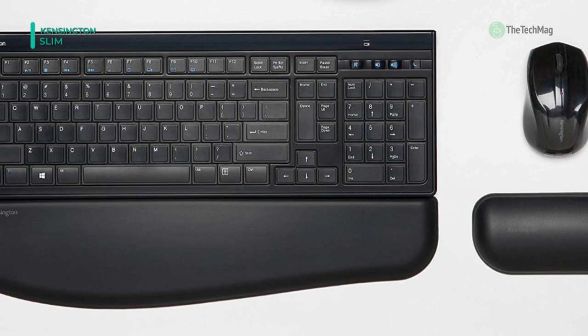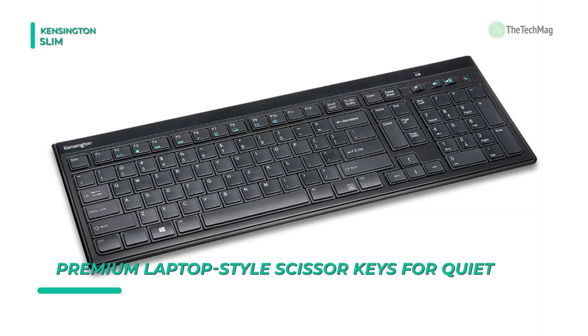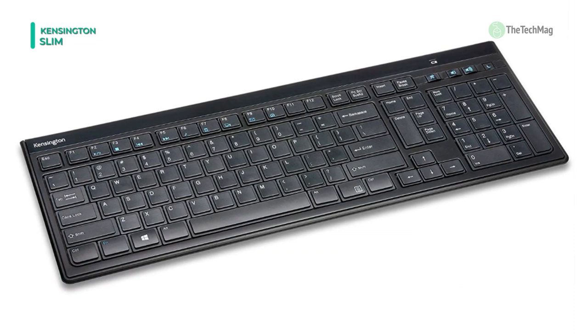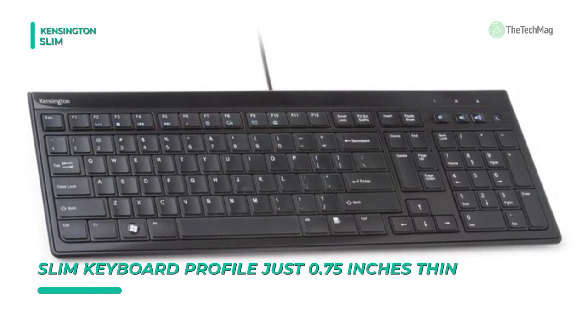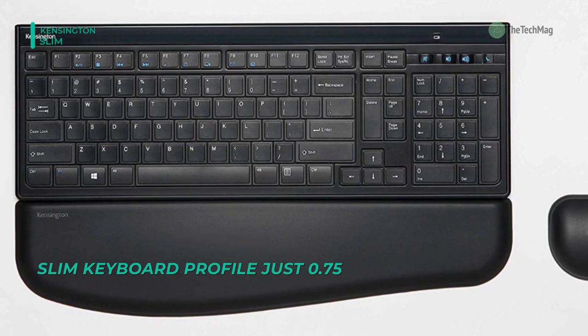At just 0.75 inches thin, the slim keyboard offers contemporary styling for your desktop in a glossy black finish. Its one-touch multimedia quick keys let you control volume, mute, and sleep, while the web key allows you to instantly launch your default browser. With six rows of keys, including a numeric keypad, the layout is ideal for the touch typist. Further, its wired USB connection provides a direct and reliable connection for continuous performance, and it eliminates the need for batteries.